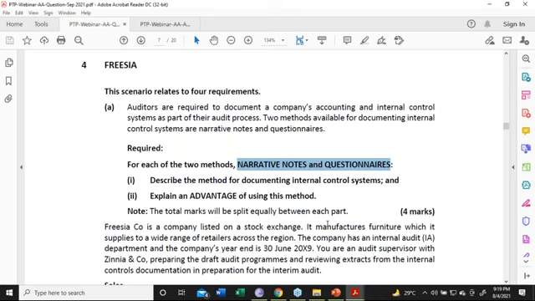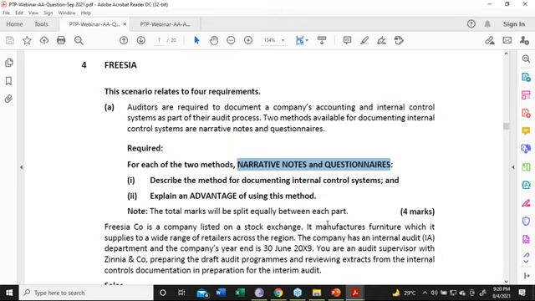What are narrative notes? Basically, narrative notes is a written description of a system. A written description will write down what happens at each and every stage, what controls are in place at each and every stage. That's the description of narrative notes. It's a story. These are sentences which will reveal what the stages are, what the controls are, who does that, who reviews that, what happens then. So this is called narrative notes. What's the advantage of narrative notes? They are very simple to record. They are easily understood by a new individual, or they facilitate learning.